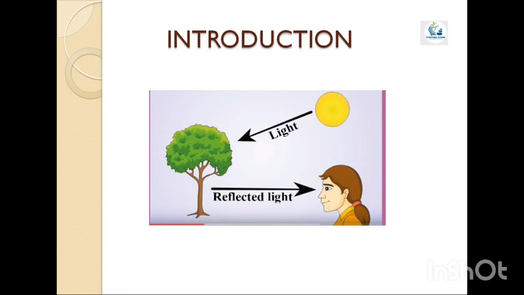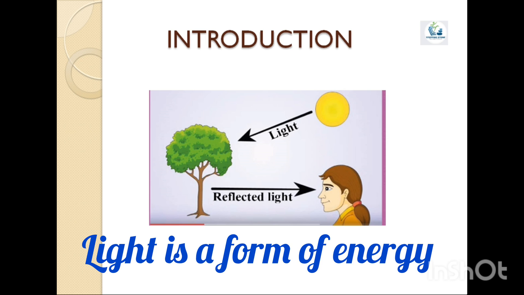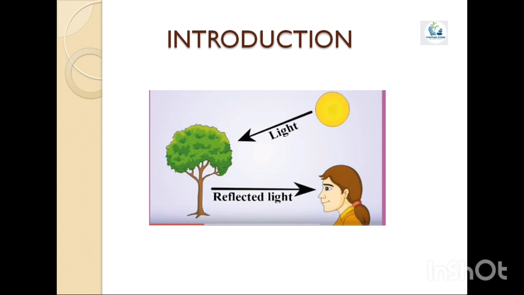You have already learned about the basics of light in your 8th Standard Science. By now you all know that light is a form of energy. It helps us to see the beautiful and amazing things around us. Light enables us to see objects from which it comes or from which it is reflected. For example, we can see the sun because light is coming from the sun and it enters our eyes. Similarly, you can see the torch, the candle, or other stars because they emit their own light and that light comes directly to your eyes.